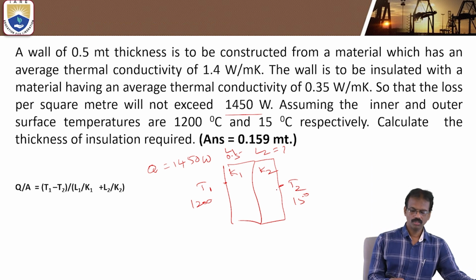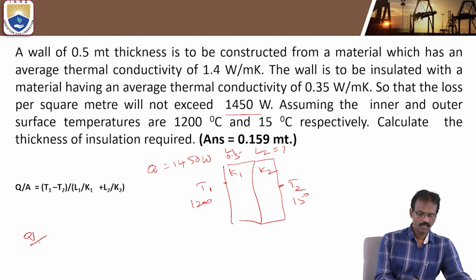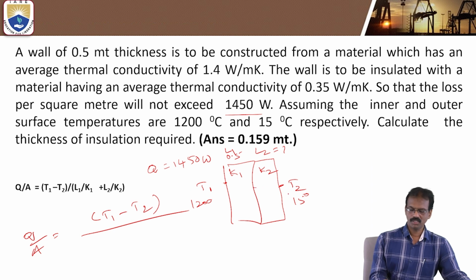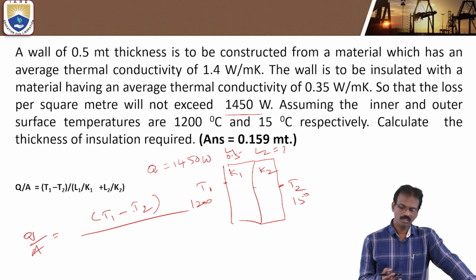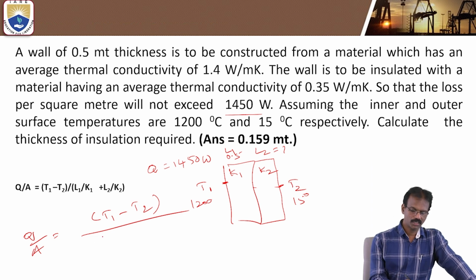Okay. So you know the rate of heat transfer for the composite slabs. So Q by A is equal to heat flux. Initial temperature T1 minus final temperature T2. Otherwise, if you want to take it, this is the T1, this is the T2, this is the T3. Then the temperature difference means T1 minus T3. Otherwise, you can take directly, this one is the T1 inner, outer is equal to T2. Okay. So initial temperature minus final temperature by thermal resistances.